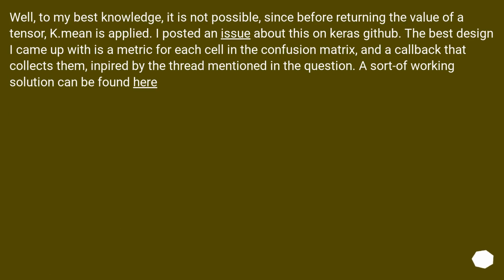Well, to the best of my knowledge, it is not possible, since before returning the value of a tensor, K.mean is applied. I posted an issue about this on the Keras GitHub. The best design I came up with is a metric for each cell in the confusion matrix, and a callback that collects them, inspired by the thread mentioned in the question. A sort of working solution can be found here.